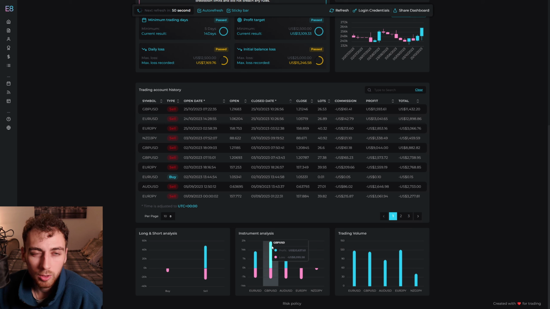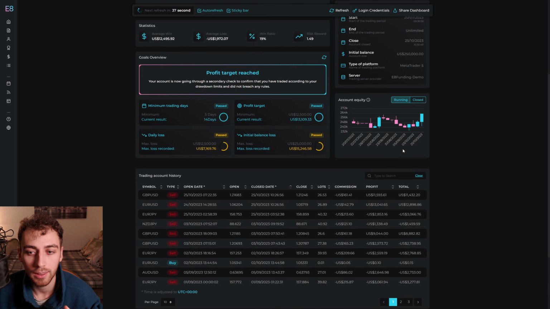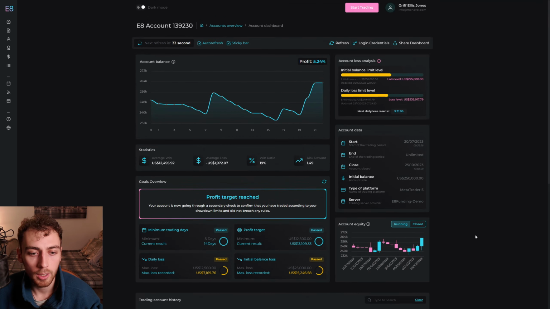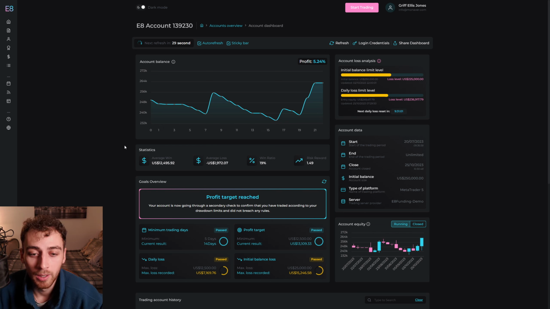I guess it was EU and GU that actually, it was two trades, and a buy, oh no, they were both short. It was a sell on EU and a sell on GU that actually passed me this challenge overall, and I think it was an AU trade that brought me close around August 3rd. So yeah, that's really good to know. You see here my win rate is 19%. It's crazy I can pass challenges with this win rate. Normally it's around 40%, but at the moment it's been really slow. So yeah, I'll show you the trades that actually passed me this phase two challenge now.